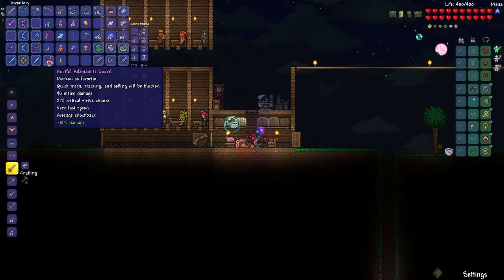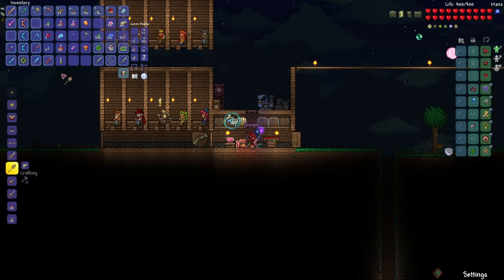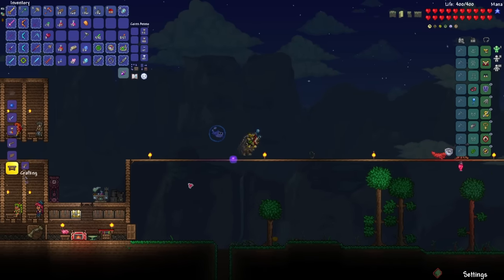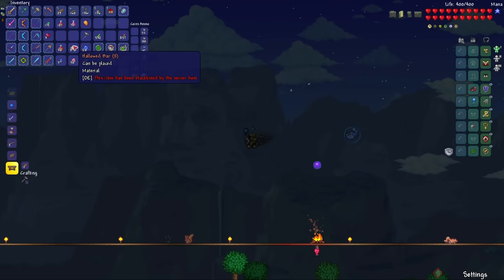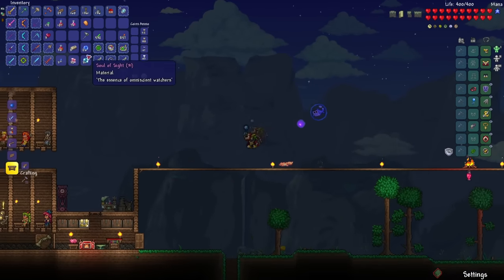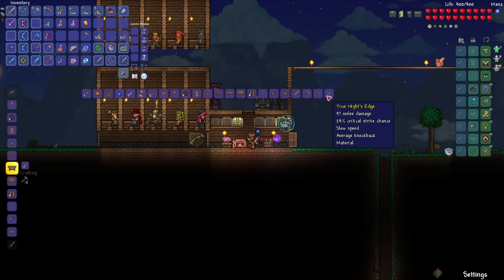Replace our adamantite sword. We're also gonna make the Gungnir. And I think 62 hallowed bars is enough for the full hallowed armor set. It is? Yep, yeah, perfect. Okay, I do need to fight one more mechanical boss because I don't have enough hallowed bars to make the pickaxe axe, so I won't be able to mine chlorophyte. So I'm going to wait until the next night to do that, but for now, let's combine our souls and the Knight's Edge to make the True Knight's Edge.